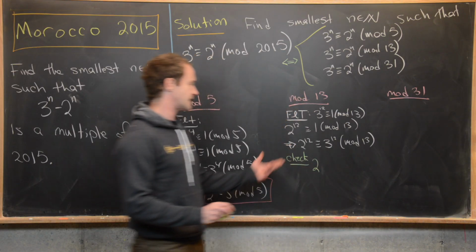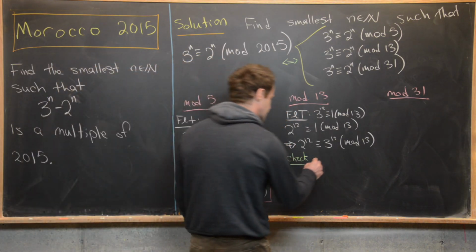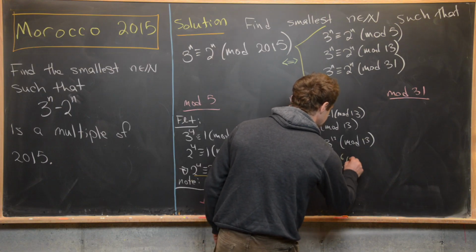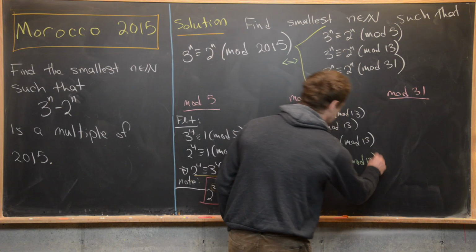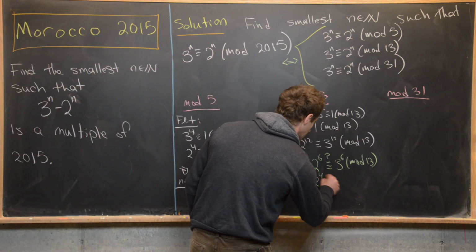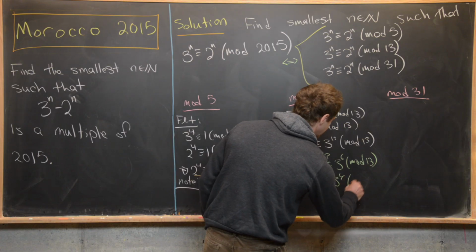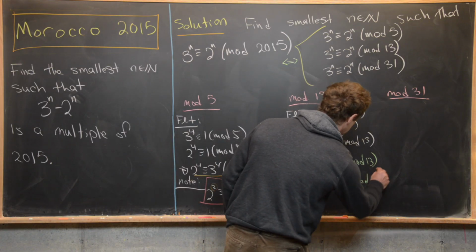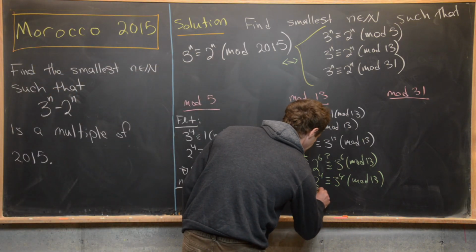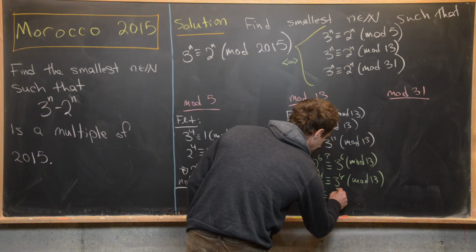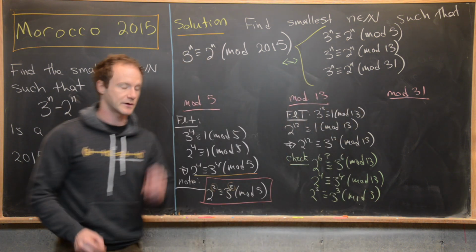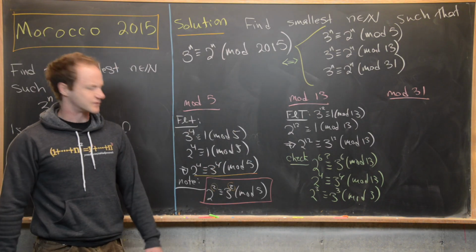So we would also need to check the following. What are the divisors of 12? We could check 2 to the 6. Is that congruent to 3 to the 6 mod 13? And we could check 2 to the 4. Is that congruent to 3 to the 4 mod 13? So that's another divisor of 12. We could check 2 to the 3. Is that congruent to 3 to the 3 mod 13? And so on and so forth. Well, let's maybe check some of these really quickly.